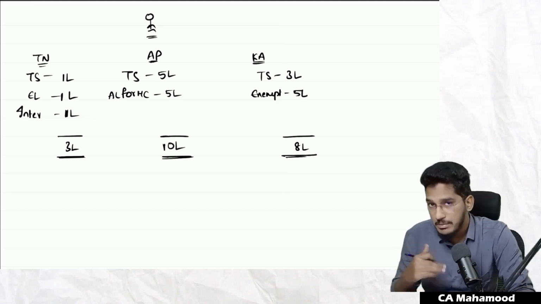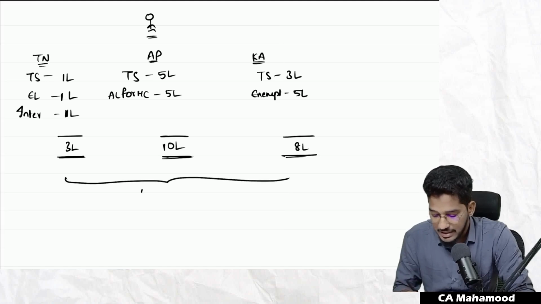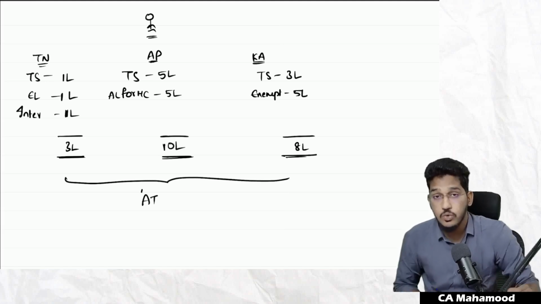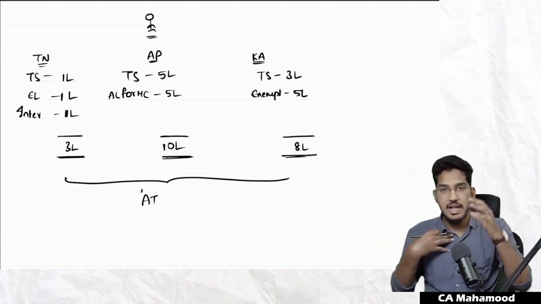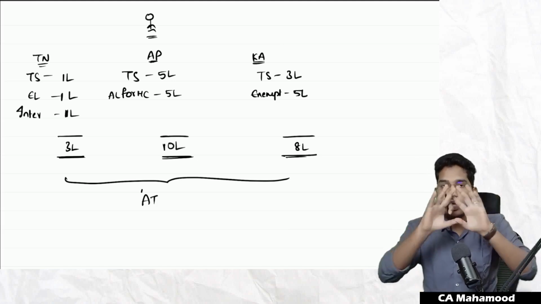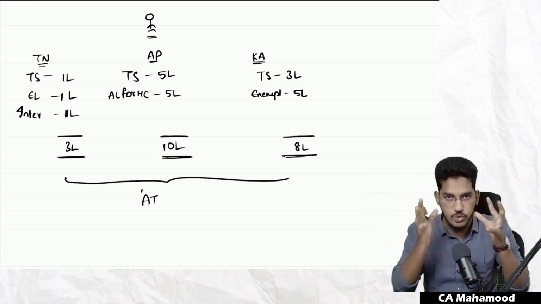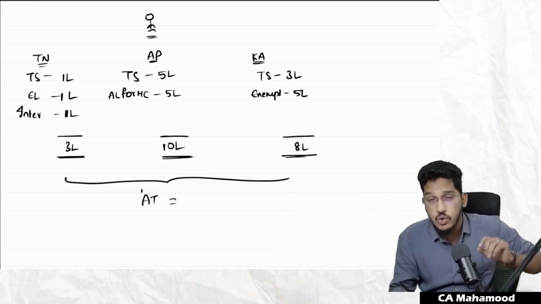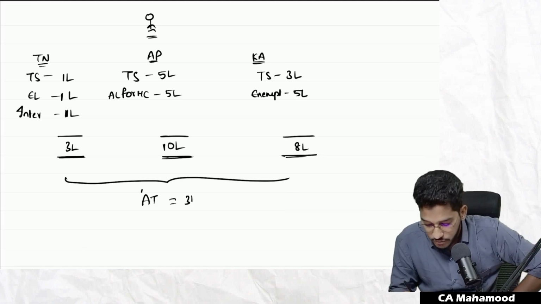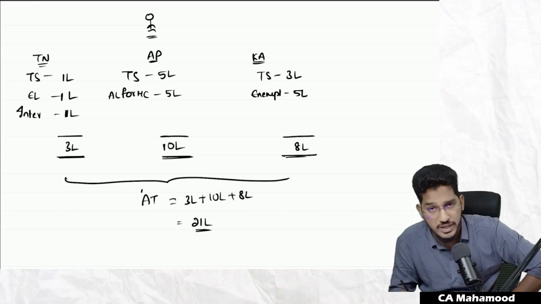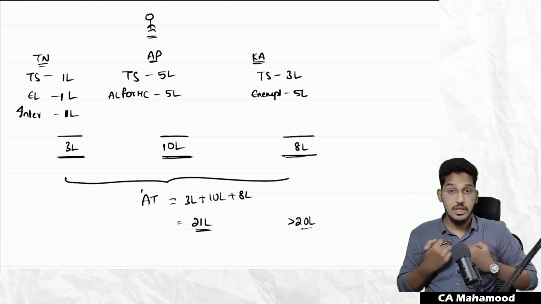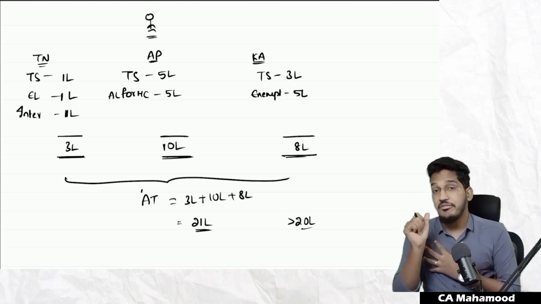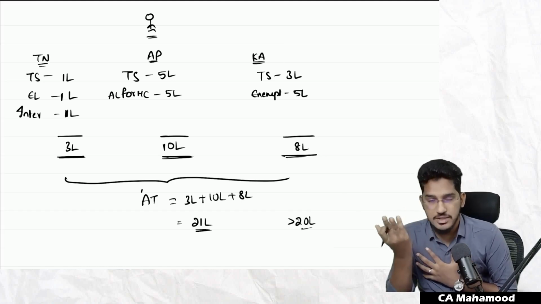Now, in order to know whether I am liable for registration or not, I need to check aggregate turnover, PAN-wise on an all India basis. For all these three entities, I am the single person having the same PAN. So under my PAN on an all India basis, I have to add the turnover. My aggregate turnover will be 3 lakh plus 10 lakh plus 8 lakh rupees. If I add it, it becomes 21 lakhs. It has exceeded the limit of 20 lakh rupees. Now I am liable to take registration. Where do I have to take registration, sir?